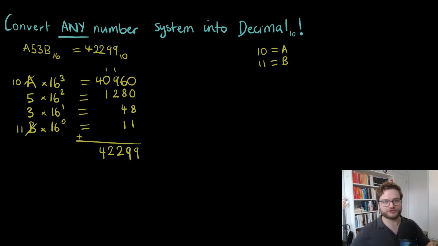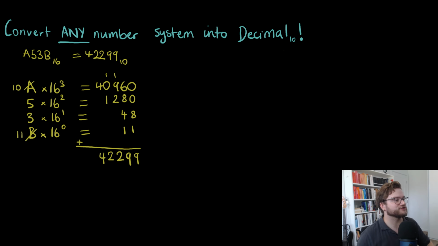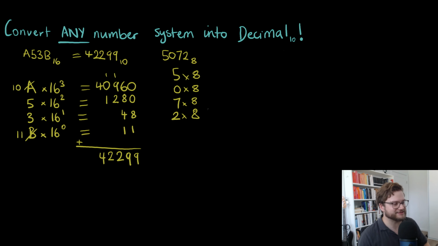Let's try in octal, which is base 8. Let's write an octal number. So let's do the number 5072 in base 8, in octal. Now let's write it like this, 5072. Now if you remember, we need to multiply it by something. But what do we multiply it by? Not 16, because this is octal. This is base 8, meaning we need to multiply it by the new base, which is 8 this time. And we need it to be the power of its place value starting at 0. So the first row here is 0, then 1, 2, and 3.